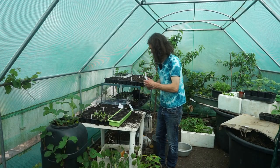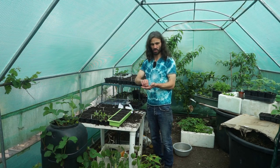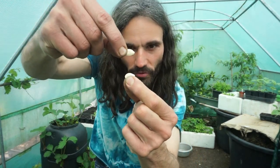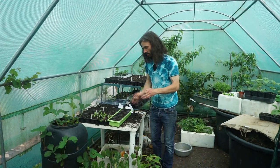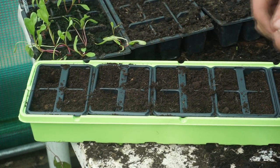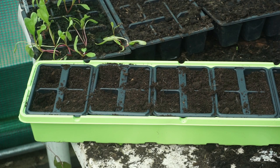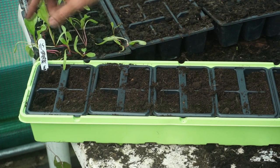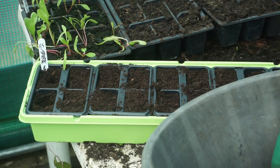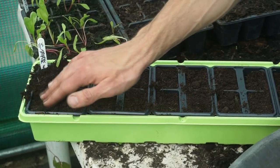We'll start with the Treister White cousa courgettes. I've actually only got two of these left, which is a shame, but I have germinated some other ones — I'll show you those in a moment. The seeds look really nice. When I lay them, I actually lay them on their side. You get your seed, lay it on its side, and push it in about an inch or so down — about a centimetre and a half. Then all you do is put your multi-purpose compost on top, taking out any lumps. Put your tag in — variety, date — it's good to label what you're growing, particularly when growing more than one variety of the same thing so you don't forget.